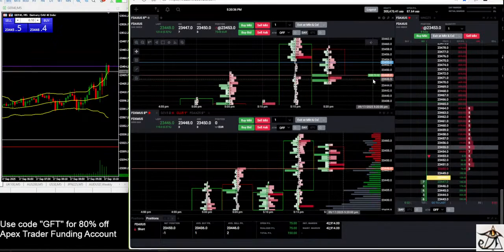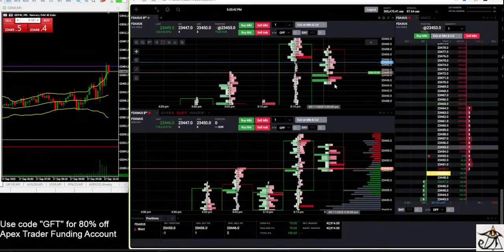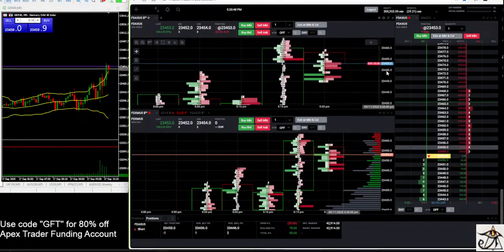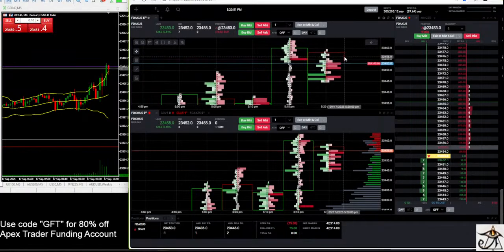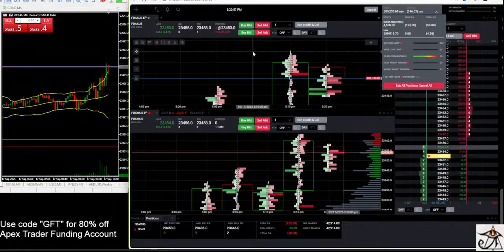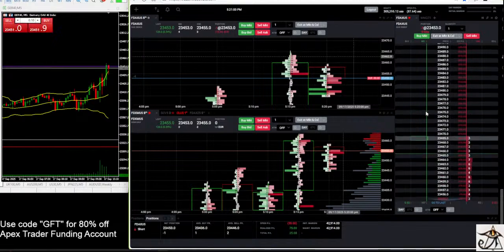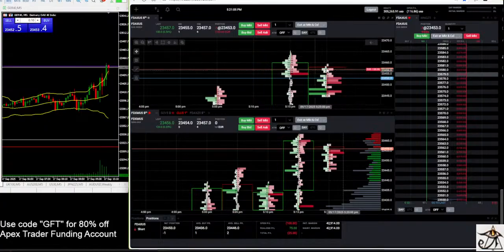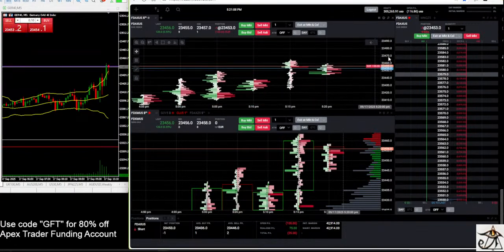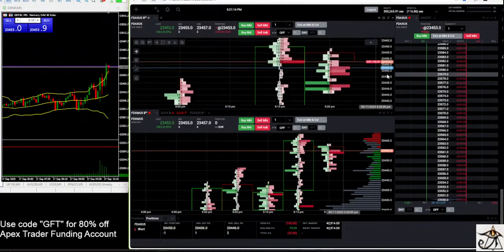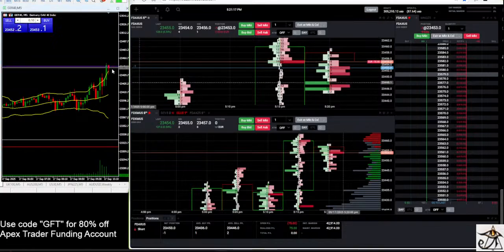So often I'll kind of panic and I'll say, oh, take the profit off the table. Unless I see a massive heap of buyers start coming in on this order flow, I'm going to try and hold this position. I'm only in for one contract, so I can take a little bit of heat. We've got 3,200 on the trailing drawdown max, which takes me up to 23580. So it's a fair distance away. If I maxed it all out, I'm hoping we'll turn around off this level.